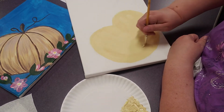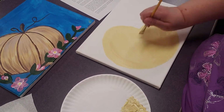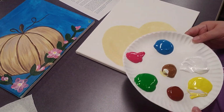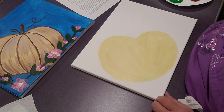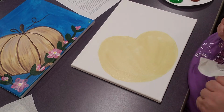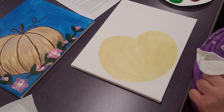All right. Now that your pumpkin is painted in, we are going to paint the background of your canvas blue. If you want to do your background color a different color, go right ahead. It's up to you. If you have plenty of yellow and green and you didn't get the blue, you could make your own blue. No, you can't, sorry. I was doing the opposite. But if you want a different color background, feel free.